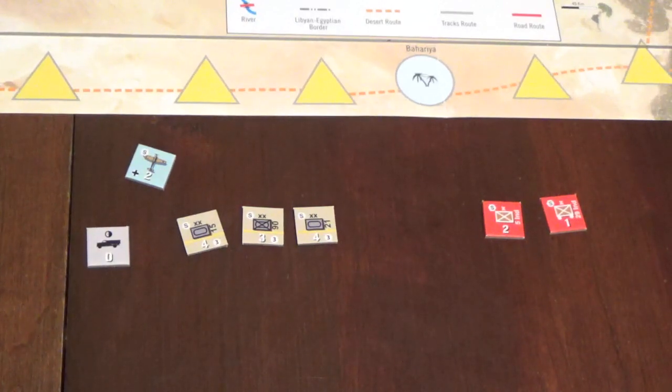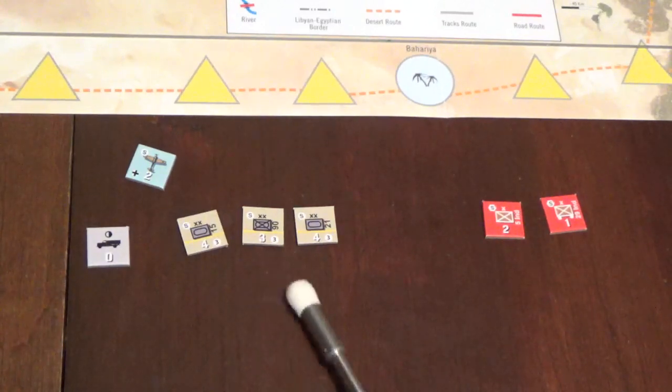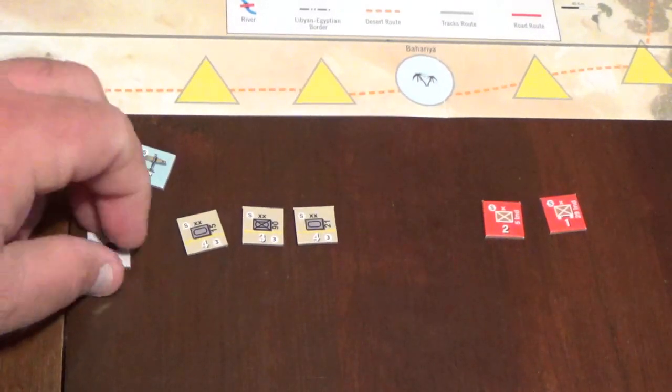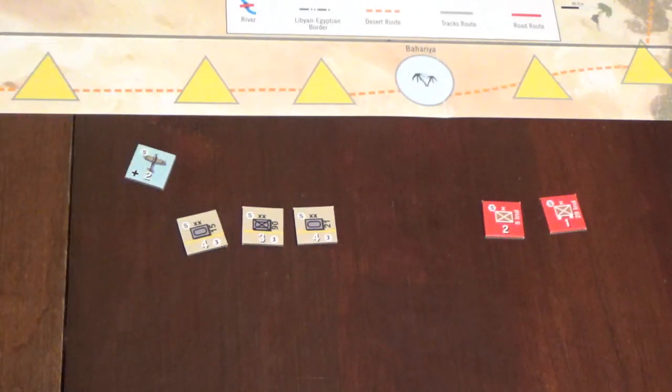Now, supply units. The reason I brought this one along is if you do not expend a supply unit in the battle space you're in, then every single one of your units reduces its strength by 1, which is significant. Okay? The other thing is, if you do not use a supply unit, you cannot bring in a support unit of any kind. So I'm going to expend this, so that way my Germans, my 21st Panzer, 15th Panzer, are ready to strike.